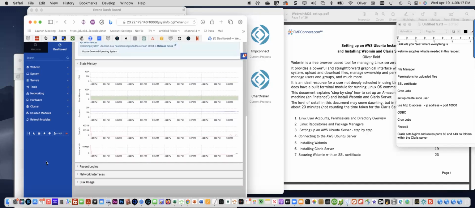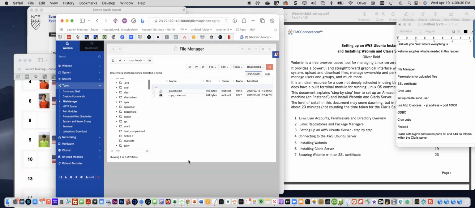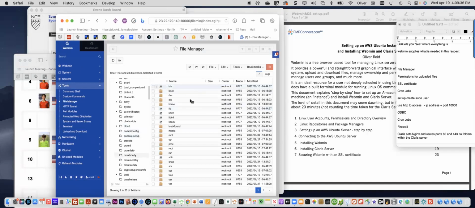So over here, you've got a few tools, which I'll talk about. The most important one for me that I use more than the others is this thing called the File Manager. If I go to the root level of Linux, I'm going to talk about all these folders. In fact, the PDF sort of explains what all these folders do.